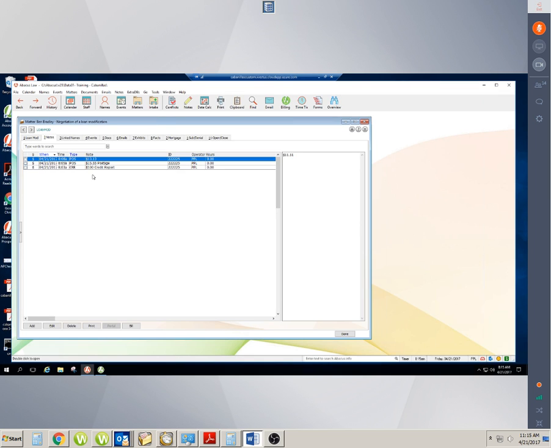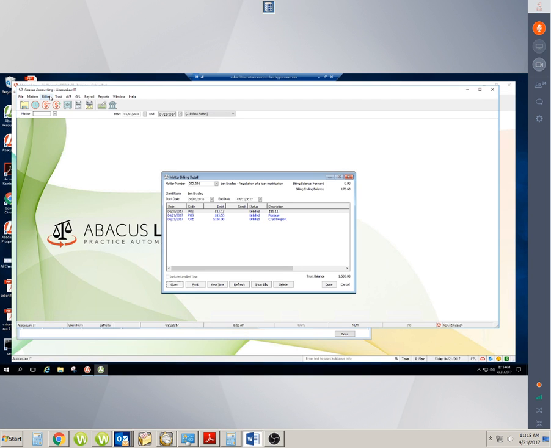So if you catch it before you send it, you can fix it. If you don't catch it until you send it over, or bill it as we're calling it, you can get it in the cost and adjustments posting bucket. But if it gets out of the bucket, we have to go into the matter billing under matters, second option, to get to it and to change it here, or delete it.